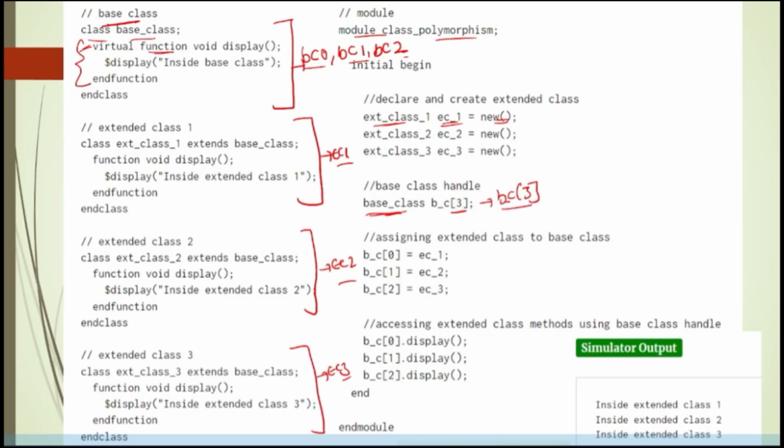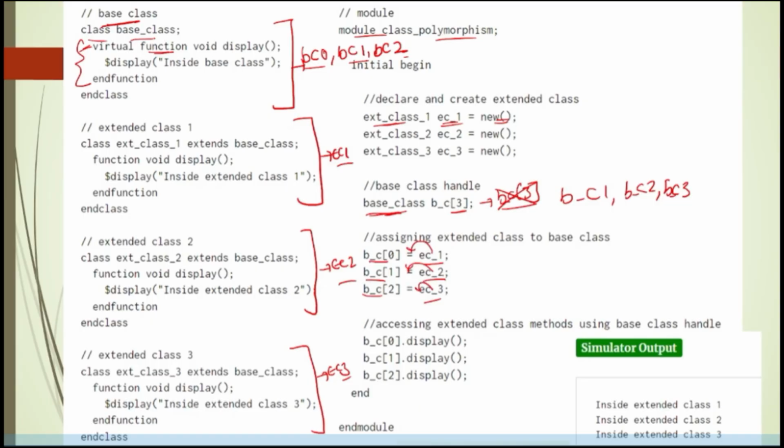If you think that it is not fine for you, then you can just take it as bc1, bc2 and bc3. In this way you can take three handles, either in an array format or in a normal format. It's your wish.